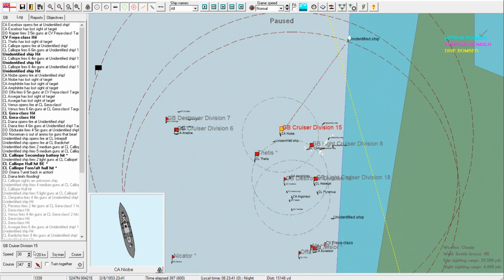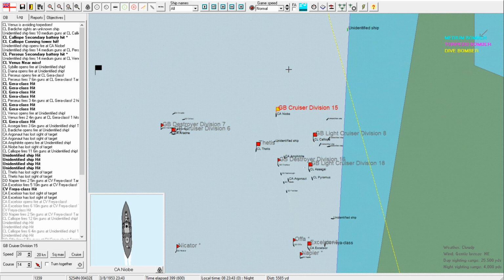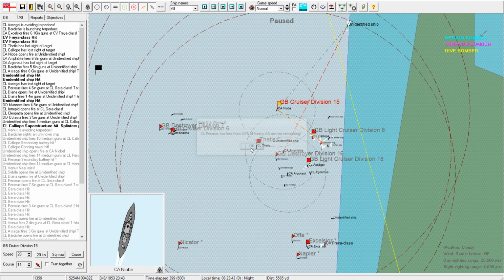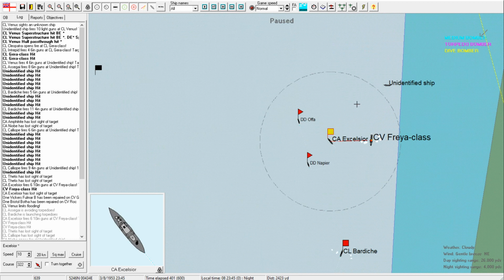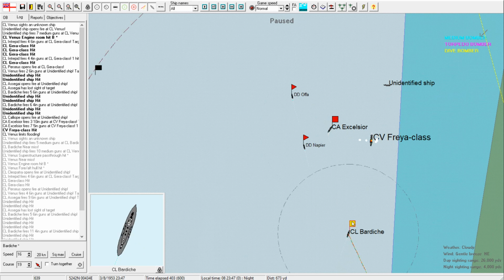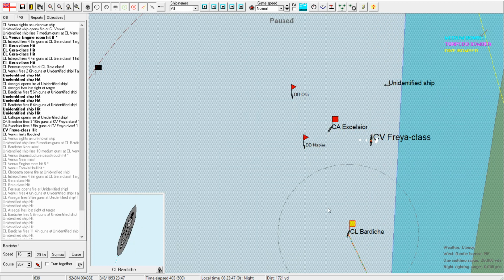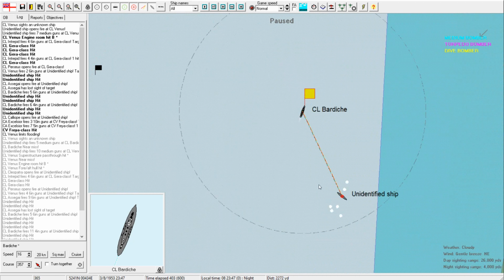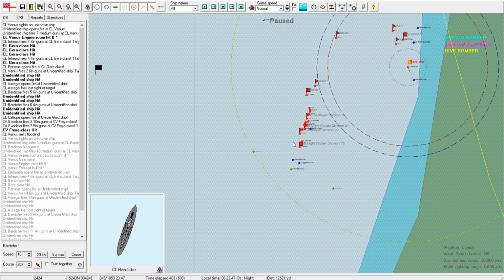Looks like the other cruisers are a little bit spread out. Let's reduce speed a bit, maybe give them a chance to reform. Okay, yeah, these two are definitely sinking now. Bardish still has plenty of ammunition left. What is this thing doing? Unidentified ship, medium damage. I am very curious if it's moving or not.